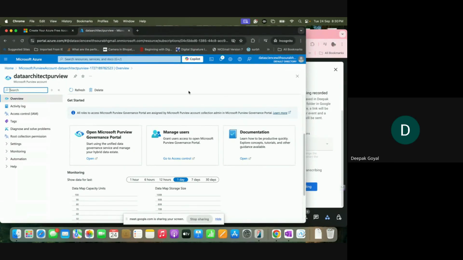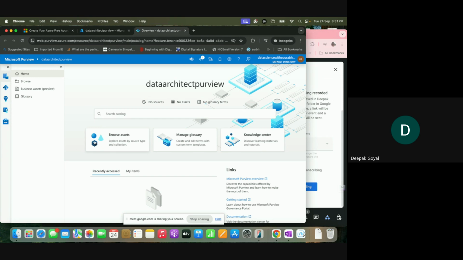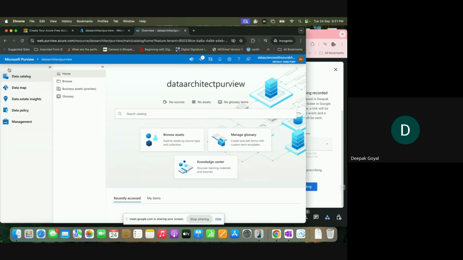Okay. So here you can see that in the Purview account, we have the Microsoft Purview governance portal, right? So you have to go to this. This is the home page of Microsoft Purview, where you will find four options over here: data catalog, data map, data estate insights, data policy, and management.